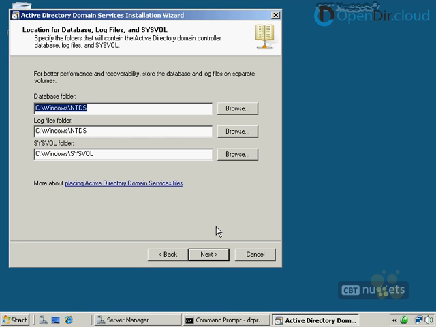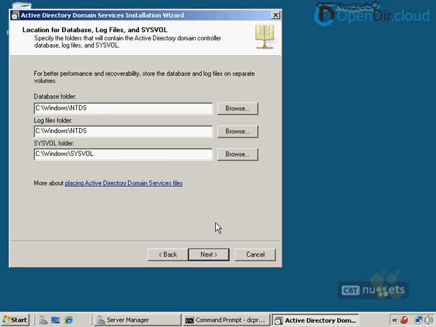Now, here it asks me where I want to put some files. The database folder, in other words, the ntds.dit folder, tells me where it's going to be located, as well as log files and the sysvol. For our purposes, I'm going to leave them all on the same drive, but you can split those up to different locations to help load balance a little bit. Maybe one hard drive is extremely busy, and you want to put some of this on a different drive somewhere else. And if it's really too busy, you probably need to install additional domain controllers.